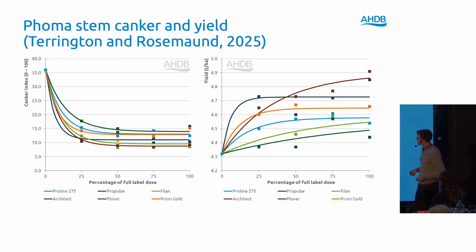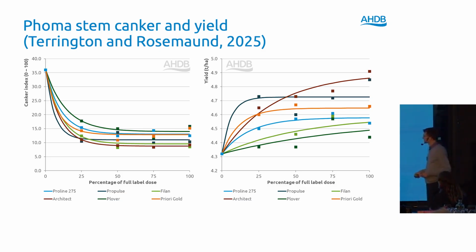When we look at the yield uplifts, we go from an untreated yield of 4.3 tonnes per hectare. And similarly to the disease efficacy charts, we're seeing pretty much that maximum yield uplift, considering two spray programs and susceptible varieties, at that 50% dose rate. If you're seeing any increase in yield from increasing dose beyond 50%, it's only really going up in increments of, say, 0.05 tonnes per hectare. So we're very much seeing that maximum at that 50% dose, and it's a general year-on-year trend that we see in phoma stem canker trials.